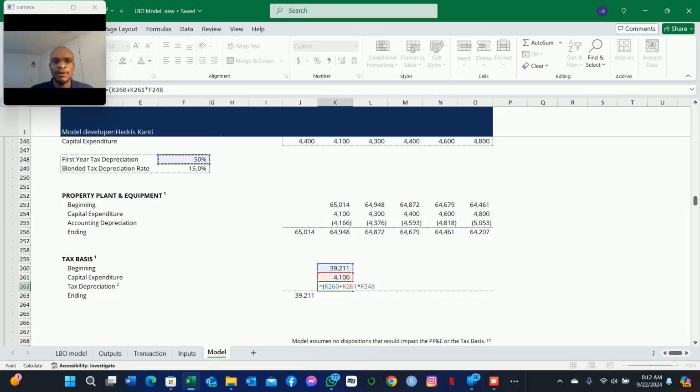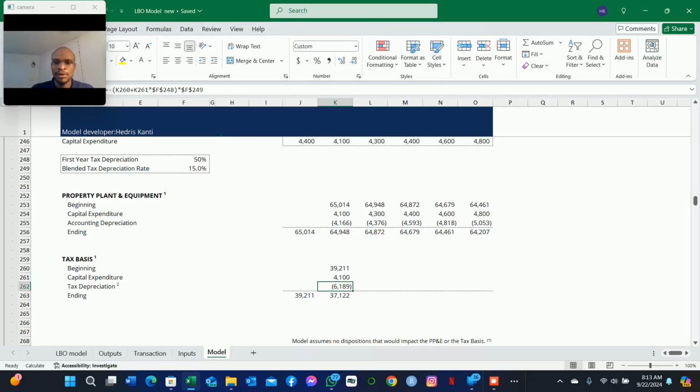So we're depleting the opening balance and the capital expenditures for that year by 50%, half. So we multiply it by half, and then that is granted by governments in different jurisdictions for companies to deplete their assets. And then we multiply everything all together by the blended tax rate of 15%. We have it set up there. So we can go back and make it negative since we want to use the auto sum. So we have it set up there.